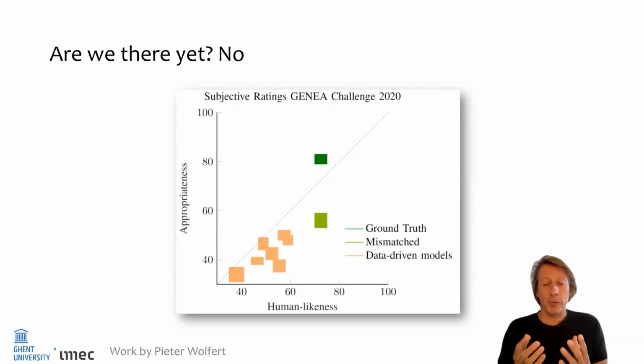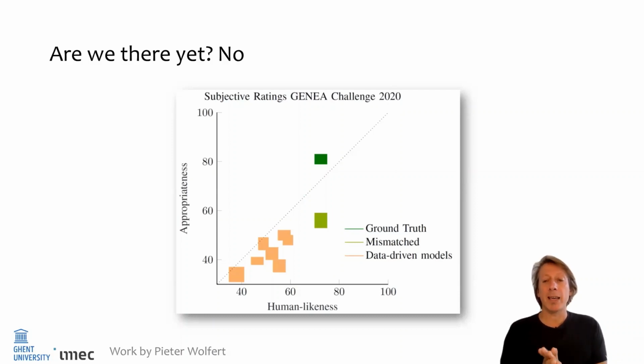So they're certainly lower in performance than the baseline, which is as expected. But have a look at this light green box. This is the baseline, but with mismatched audio. So it's the actor using co-speech gestures, but with the wrong audio file on the video. And even that is judged as being better than the machine learning models.